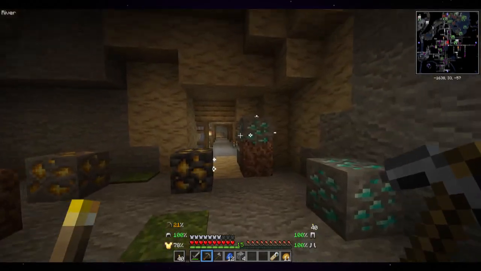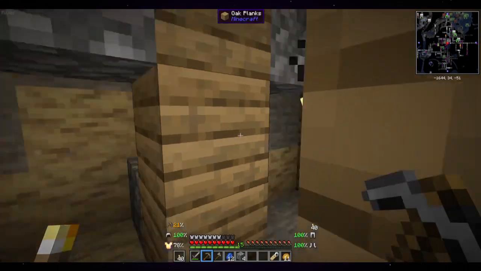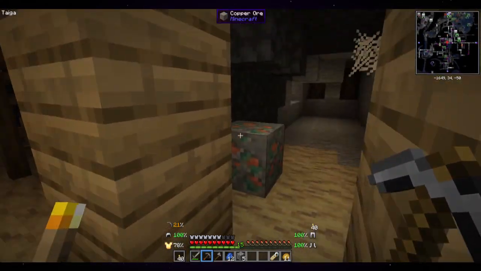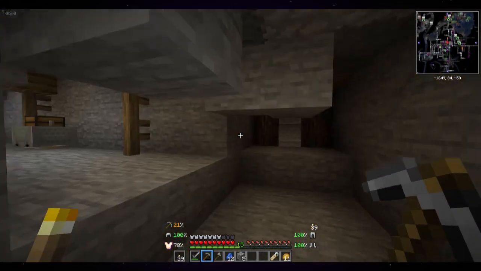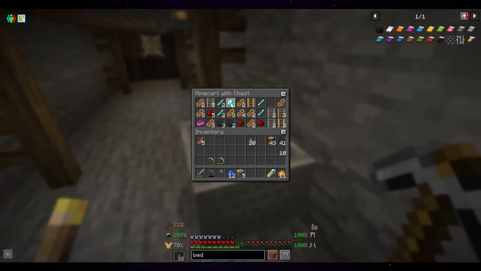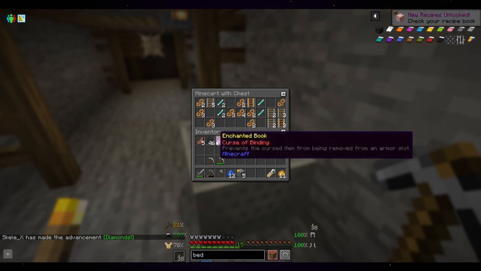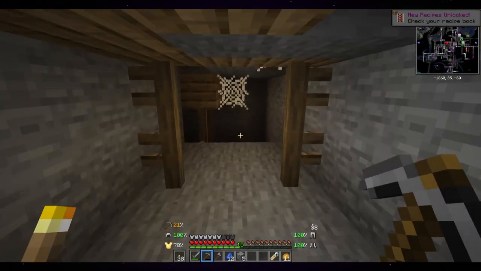Hey, diamonds. I don't think they're fake. If they are, good on you, game. You fooled me. Hey, diamonds. Enchanted book. I'll take it, I guess. It's Curse of Binding, which is completely useless to me.